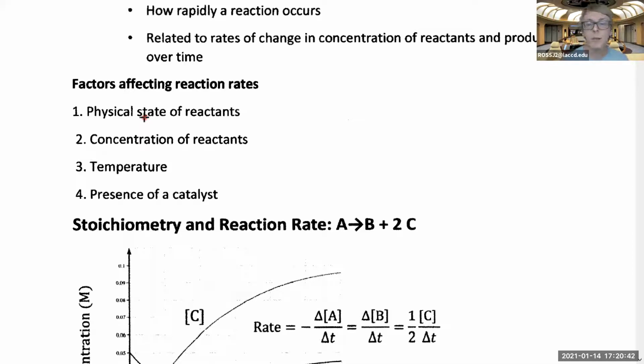Concentration, so you can think of supply and demand. If we have chemicals reacting together, we need lots of them to be able to actually find each other once they're mobile. Temperature, we'll see later, is linked with the velocity of molecules. So you have to be accessible, you have to be able to move. So these items 1, 2, and 3 work in tandem. And we'll see in another video what a catalyst can do. So the presence of a catalyst can also affect reaction rate.